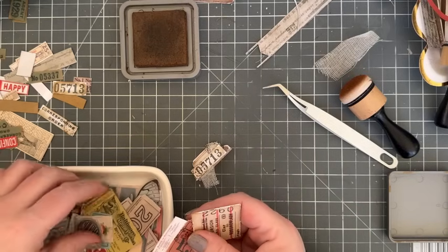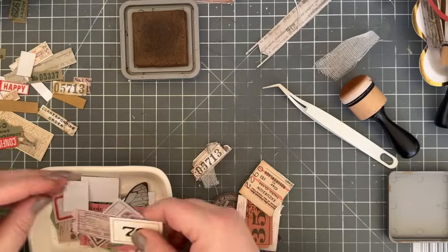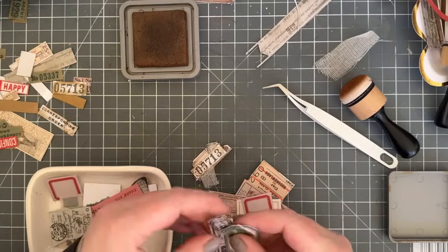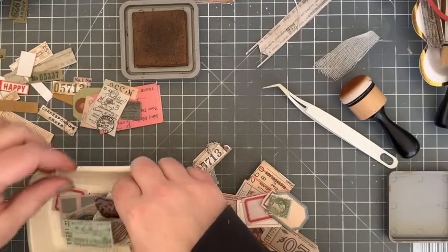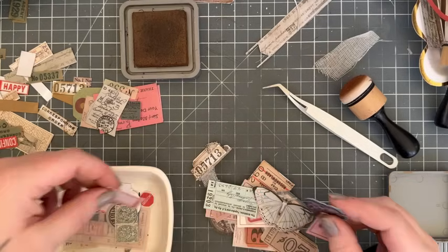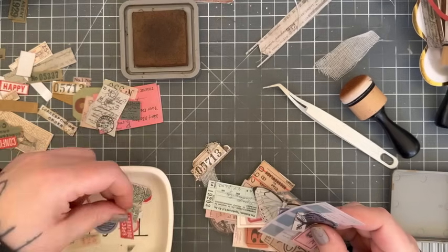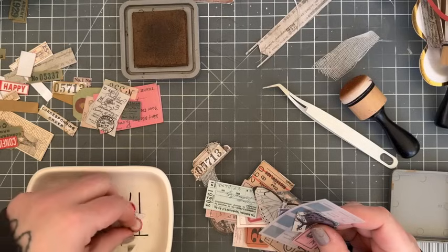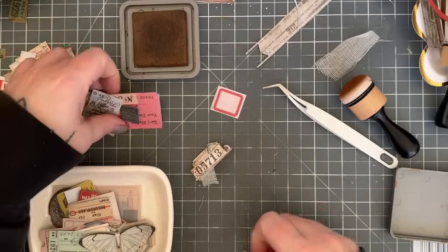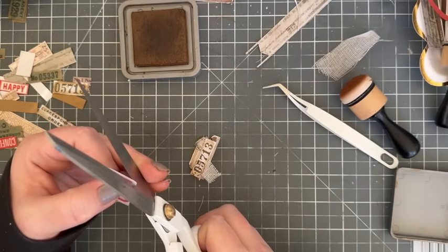And then let's find another label or something. We should have something. No, that's too big. Oh, that's too big. And that should be in there. So should that. No, no, see, this is why we need to have, I'm going to make one out of this. This is why we need to have a pack of Tim Holtz label snippets. Yes, so if you're watching this, Tim, get on it. We need label snippets.